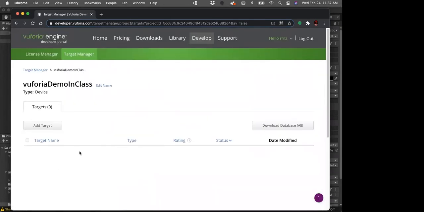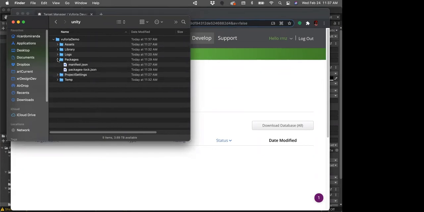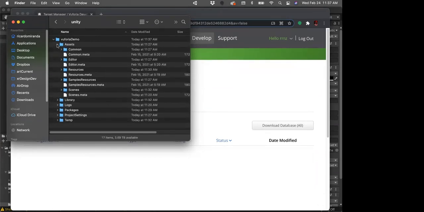I'll jump into it. So now, if you downloaded the files, by the way, everything that I'm generating inside of Unity is being generated here in my Vuforia demo folder.